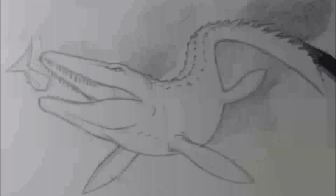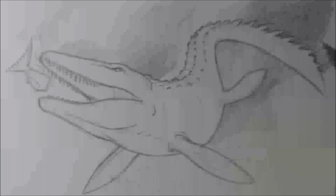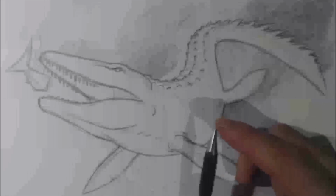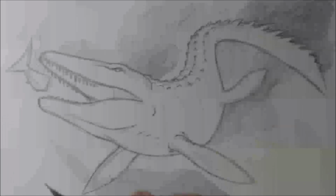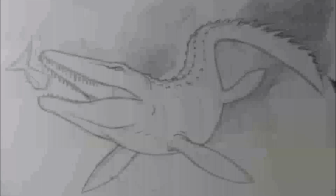Now I suppose technically I'll add in another bit of information here. Really I probably should be using a charcoal stick, or a graphite stick maybe. Something that is made of pure graphite, pure lead. You'd get a stick of graphite and just rub it over the page, and it would spread the lead out very quickly, which would make this process a lot quicker. But I don't have that, so I'm not doing that. But if you have something like that, you could use it, and that would make this process a lot quicker.